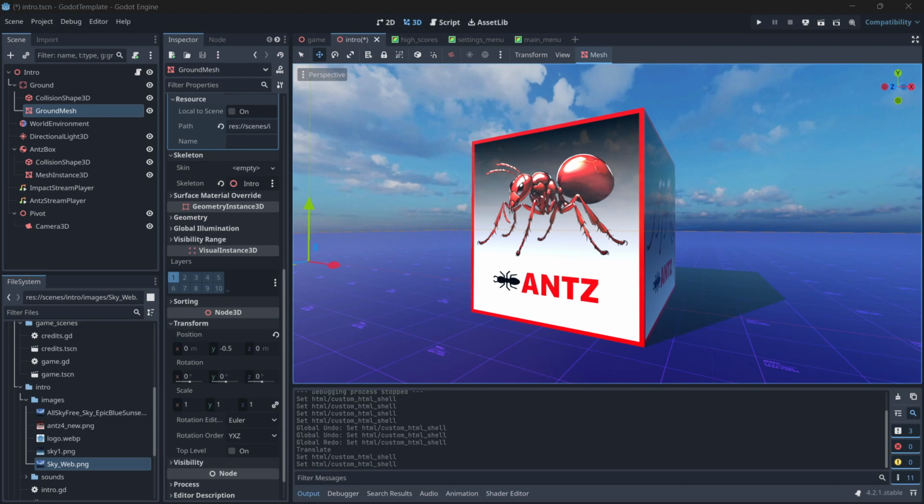But I did need a custom HTML shell because I needed to go full screen, and even Godot basically has it in its documentation. Oh, by the way, you need to customize it if you want the user to automatically go full screen after they click, run the game and all that. So I'm going to show you that, and that's the motivation why I needed it to do that.